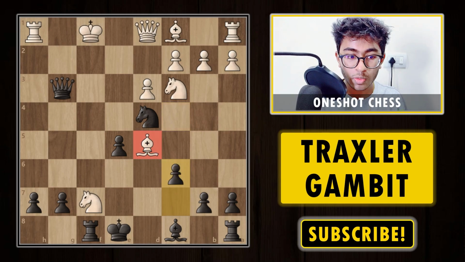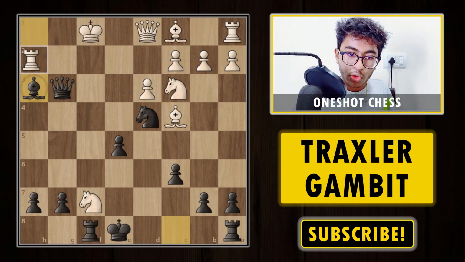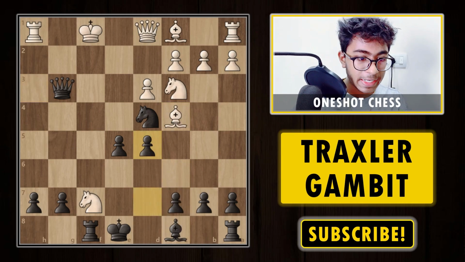And here, because I want to move this bishop from defending the knight. Bishop c4, and now we have bishop h3, check. Rook h3, queen h3, it's already winning for black. So this was the deadly variation.